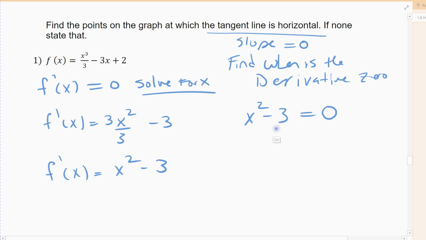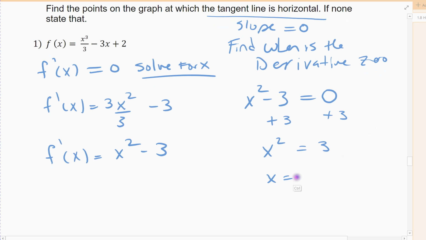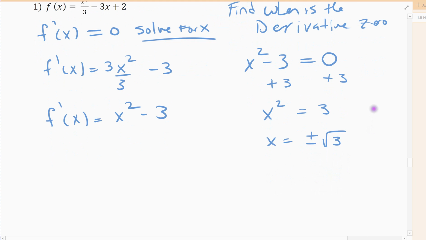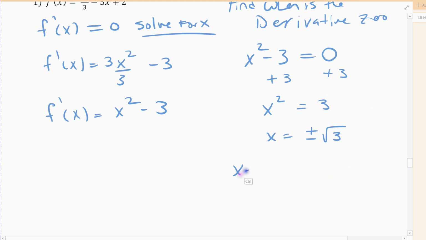All right, so I'm going to use the square root property. So I'm going to solve for my x squared. I'm going to move my 3 over, so I get x squared equals 3. The square root property is I take the square root of both sides, but when I do, the property is it's the plus and minus, right? When I square, it could either be a positive or a negative. So there are two values, and it's exactly at positive root 3 or exactly at negative root 3.